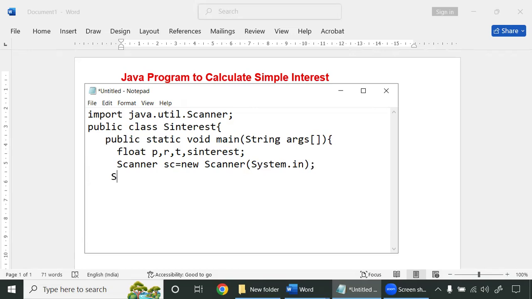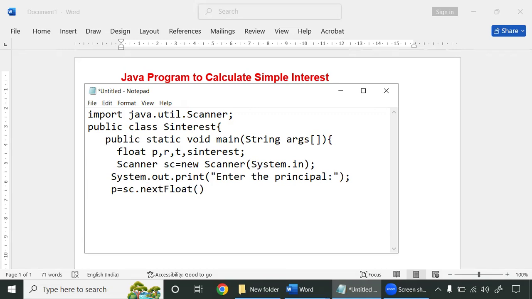Now put System.out.print: Enter the principal. Now P equal to sc.nextFloat.